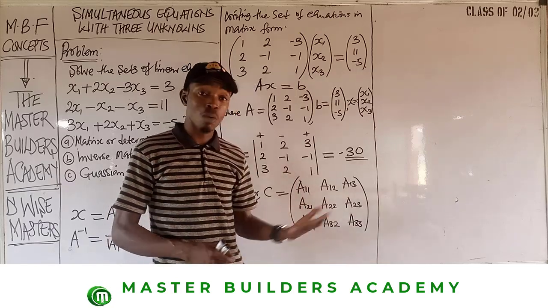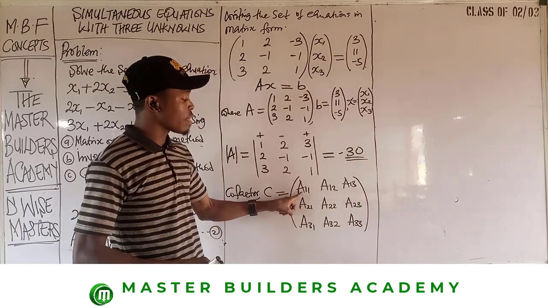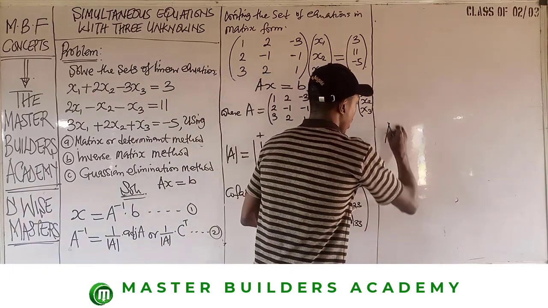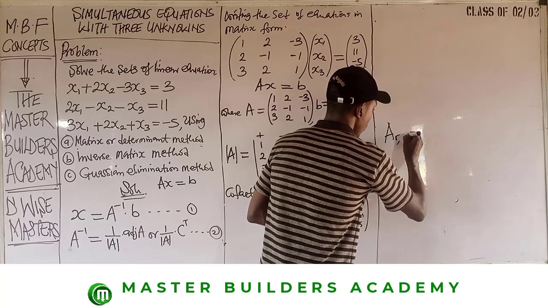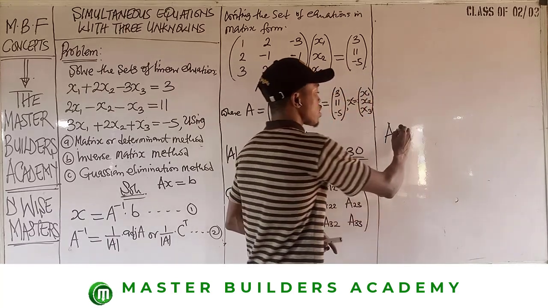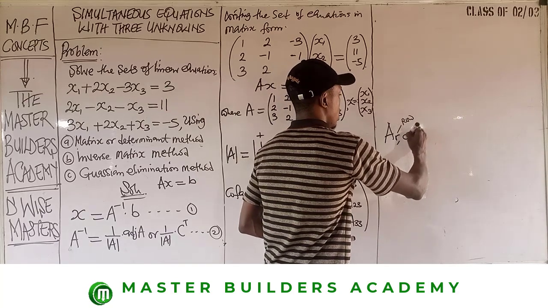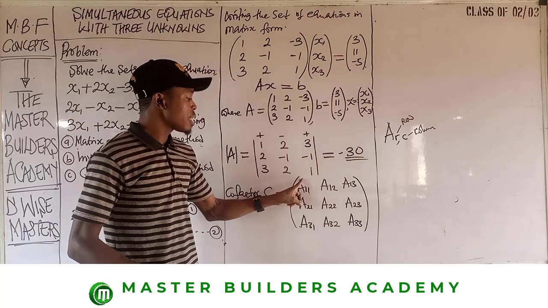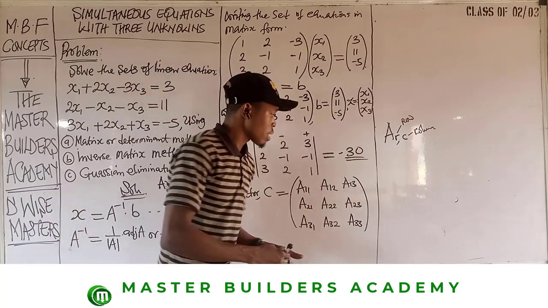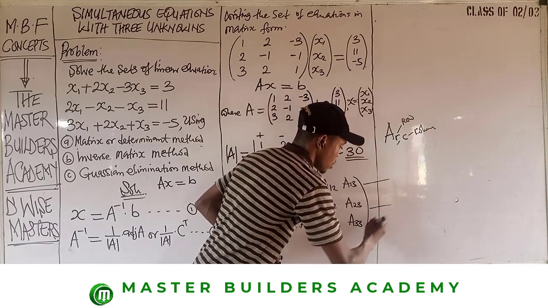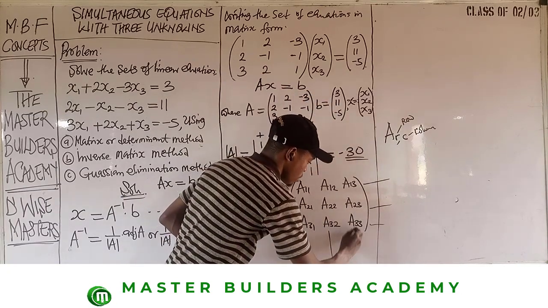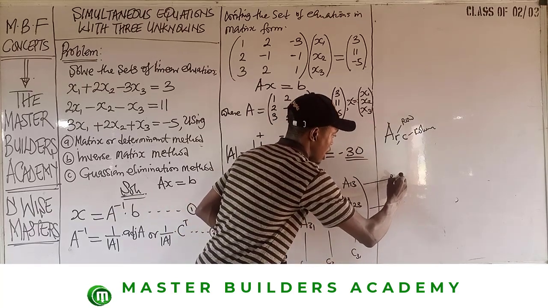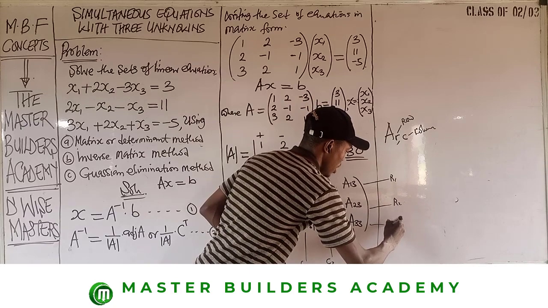It's A11, A12, A13. Which shows that this is the first element in row 1, column 1. This is what it means. A, arrow, C. So this serves as row, then this serves as column. Okay? So if I am here, this is the first row. Remember that your rows are like these rows. And then this is your first column. So this is C1, C2, C3. Arrow 1, arrow 2, then arrow 3.